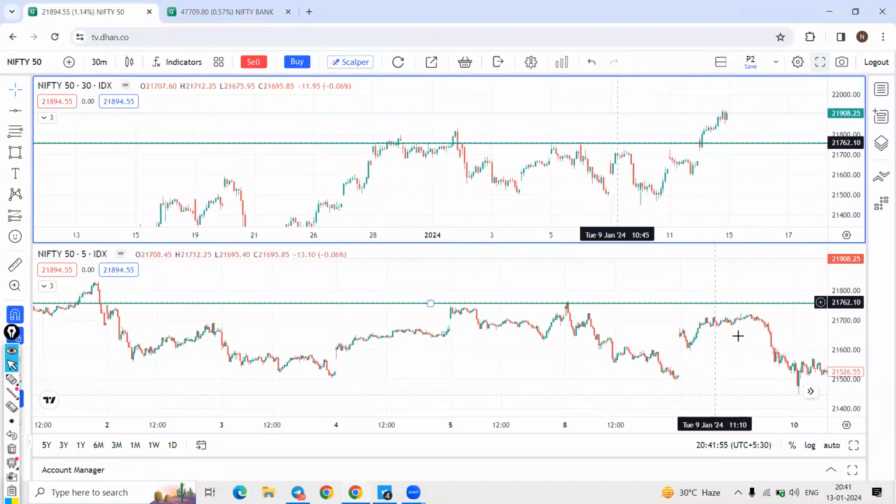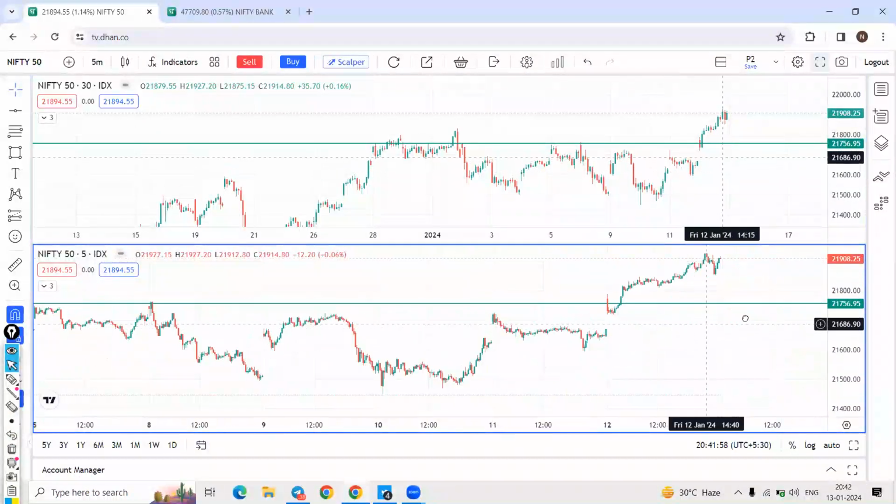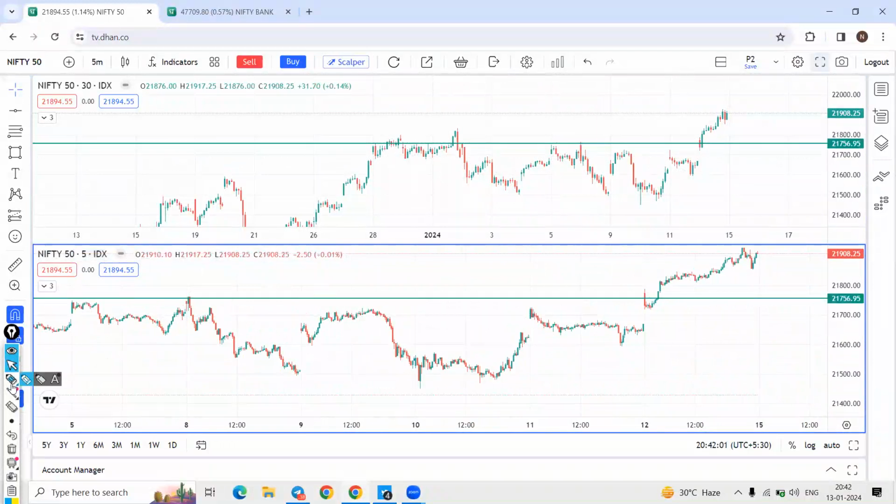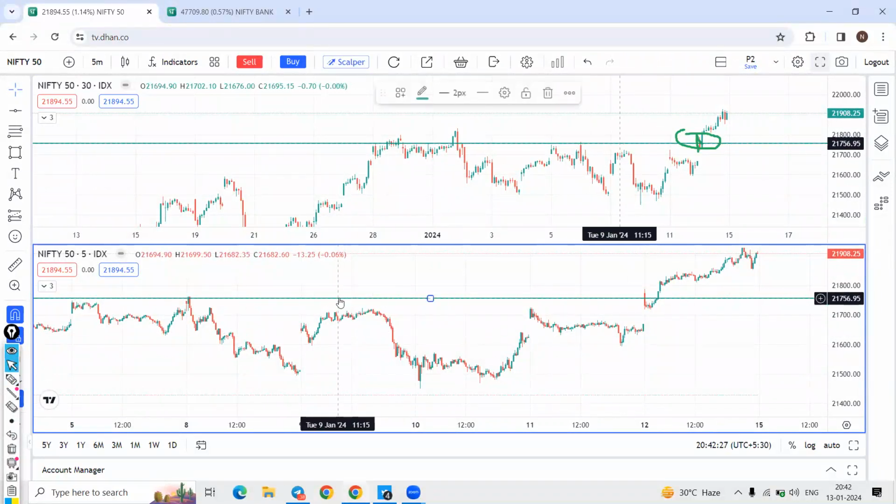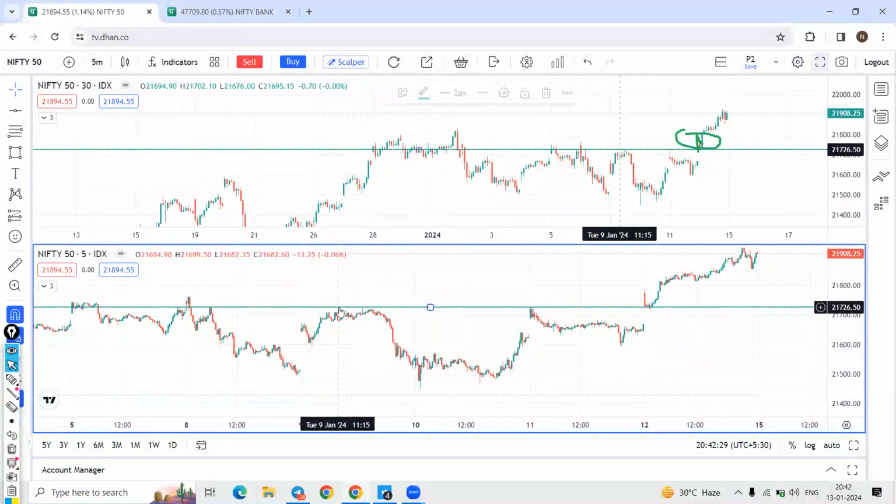Next interesting part, the same scenario which was going on and on. Just notice one more thing here, where price was trying to take resistance multiple times. Here, next on the Friday session, it took support. That is the reason I was telling you, if price is crossing, I'm not in an urgency for a breakout. Let it cross, I will be more comfortable to see whether price is sustaining above this, taking support or not. Same false breakout level, and we have this one more reference level. What is this?